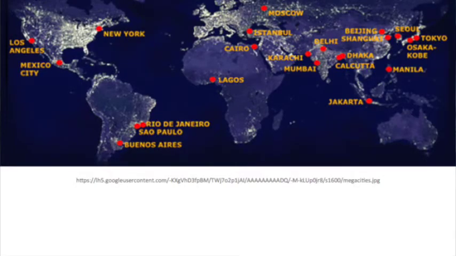There are about 18 cities worldwide that are considered megacities. These cities have over 10 million people. Megacities or megalopolis have more than 10 million people. We have two here in the US, probably pretty easy to guess which ones, New York City and Los Angeles. Chicago is not quite there, but it's getting there.